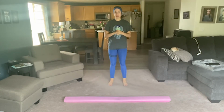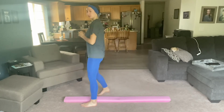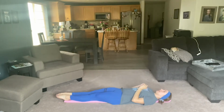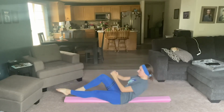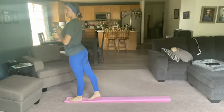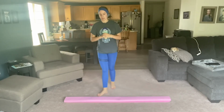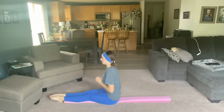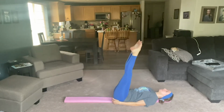Okay, let's practice this 5 times, a little bit faster each time. Okay? Okay, so we start with a straddle. We're sitting down in our pike position. We lay down. We bring our legs up to a pike. And then we sit up and stand up. Beautiful job, gymnasts. Let's practice it again. The repetition of doing this will just help get it in our muscle memory. And then we lay down, bring our legs up to a pike.